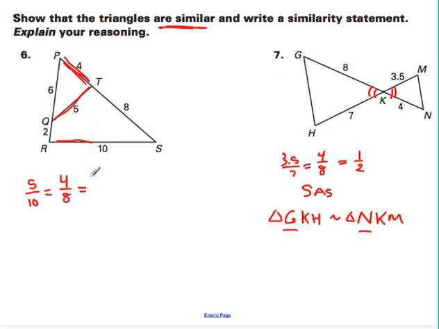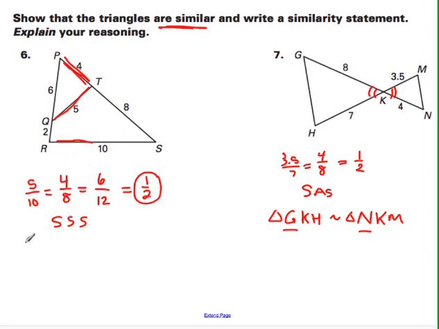Finally, I'll have to talk about 6, and I'll have to compare that to this entire side, the 4 plus 8, which gives me the 12. That does give me a ratio, again, of 1 to 2 like this. So that's how I'm going to have to do this. Again, that's going to be about a side similarity theorem, that these two triangles are going to be similar.